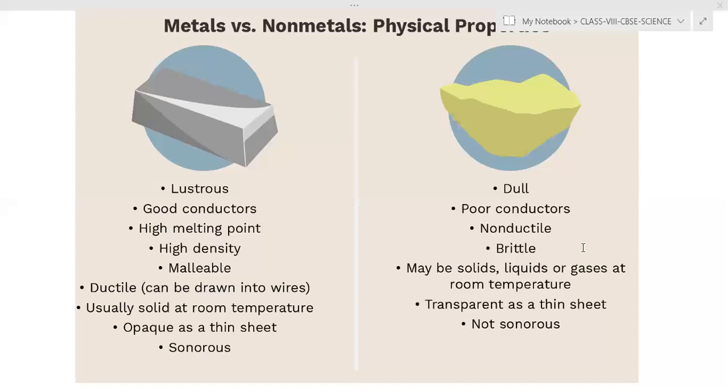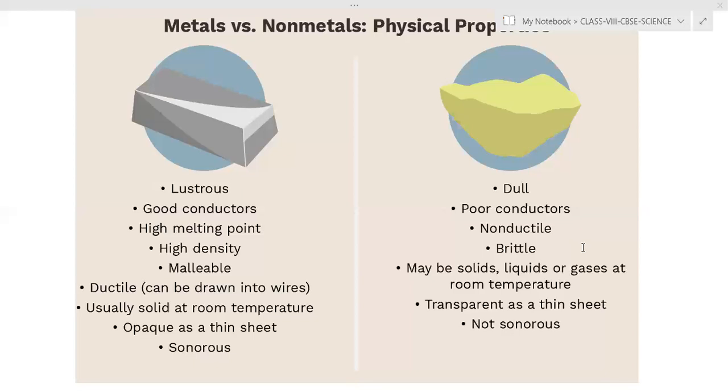More reactive metal displaces the less reactive metal. Less reactive metal cannot displace a more reactive metal. Some nonmetals react with salt solutions of different nonmetals. Just like metals, more reactive nonmetals displace less reactive nonmetals from the salt solution. We will study this displacement reaction in higher classes. Just like physical properties, chemical properties can be used to distinguish metals and nonmetals.